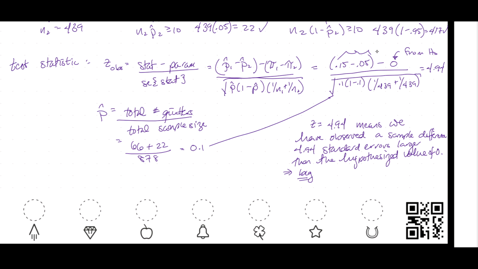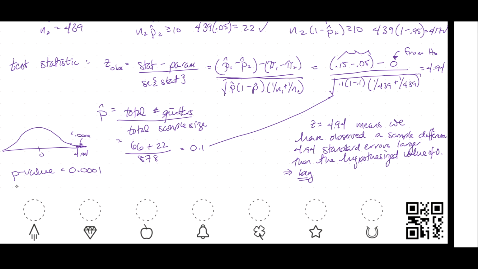So what might we conclude? Our p-value in this case is going to be less than 0.0001. If we think about a normal distribution, we have something that's really far out there. We've observed a z-score that's bigger than 3, and so our test statistic is really unusual and our p-value is tiny. It's in that tiny little right tail. So what would you conclude? What decision would you make?